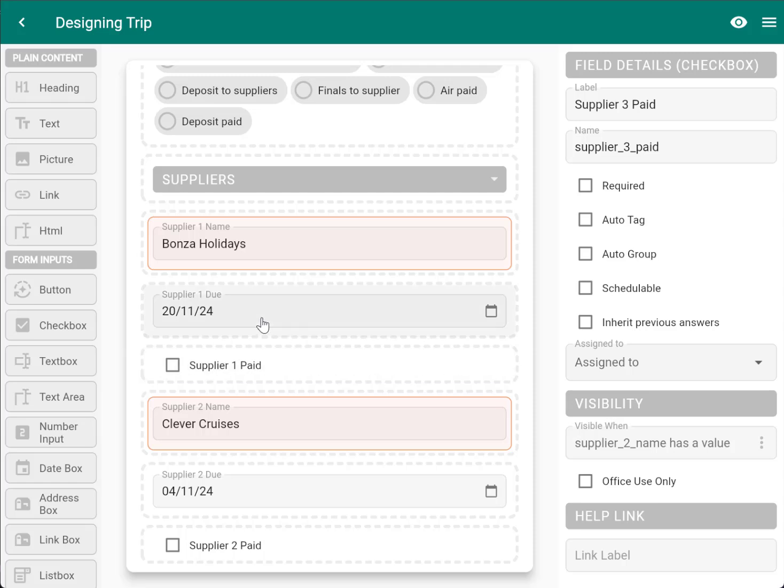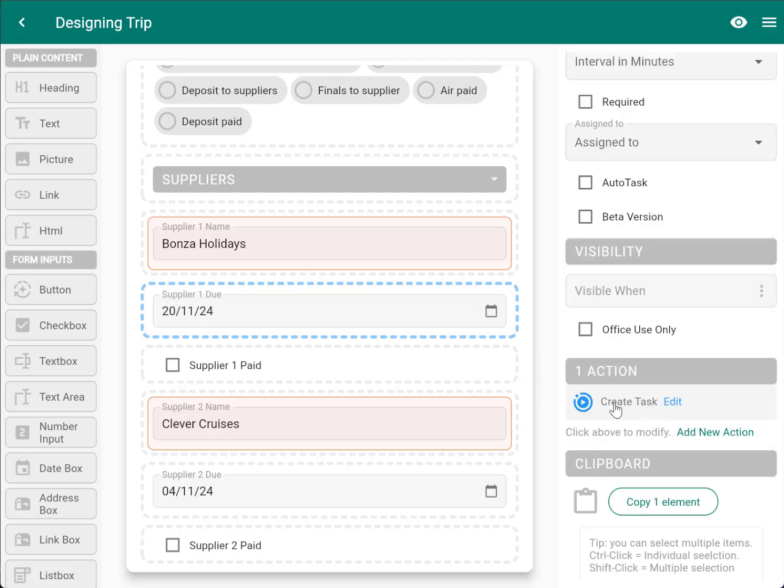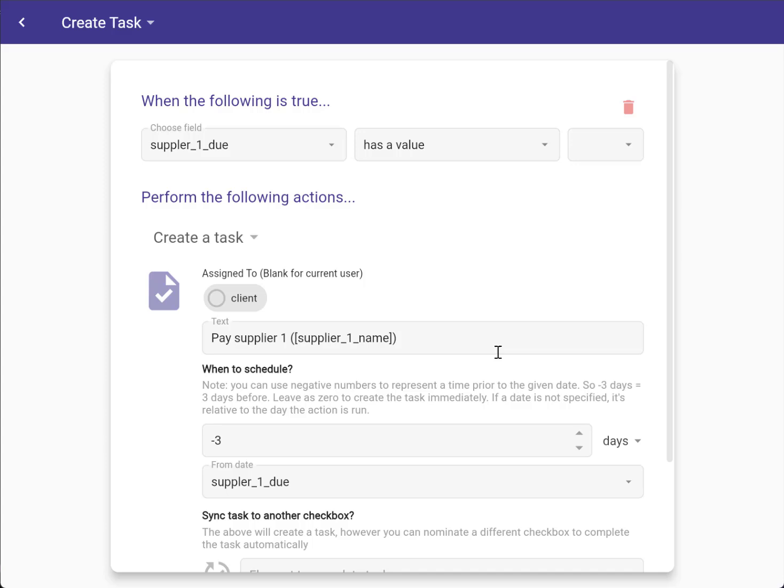The other thing is I've just put actions against these dates. So if I have a look at this date, it's got one action against it. And if I have a look at that action, it says when supplier 1 has a value, then create a task that says pay supplier 1 and then the name of supplier 1.